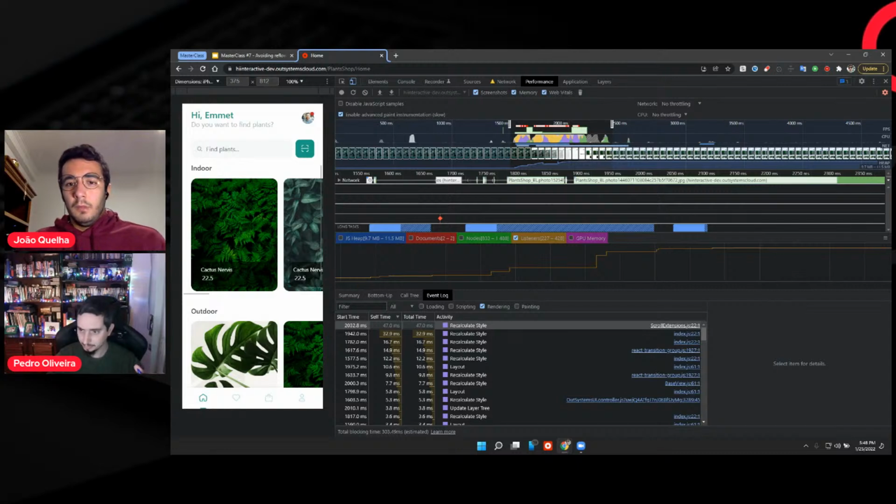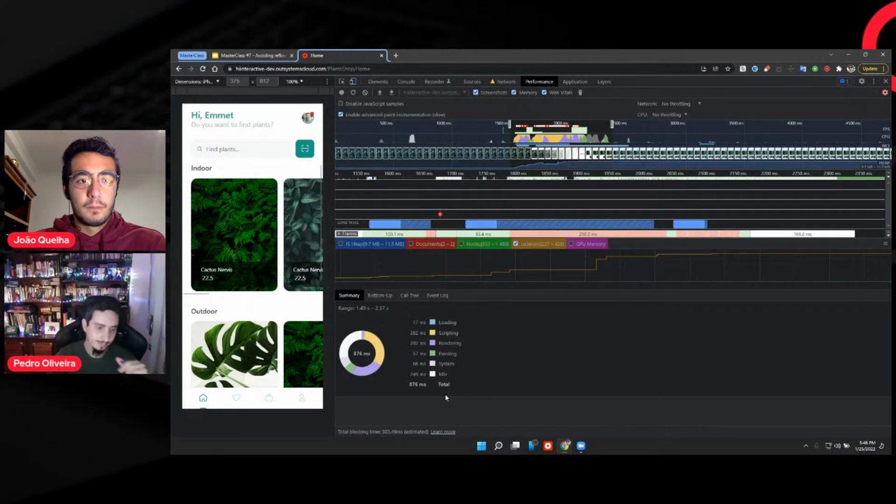If you go down here, at the bottom, you can see a brief summary of all the tasks that were made by the browser while rendering this page.